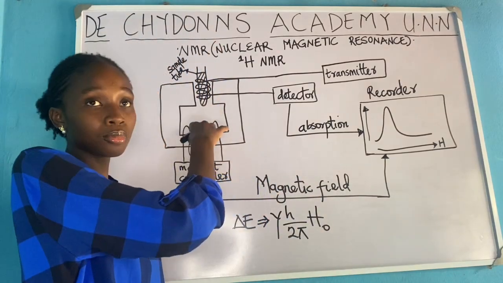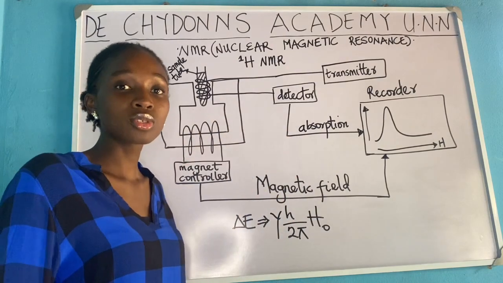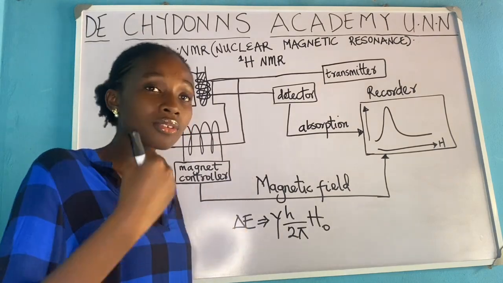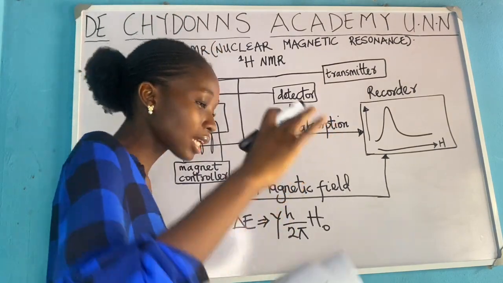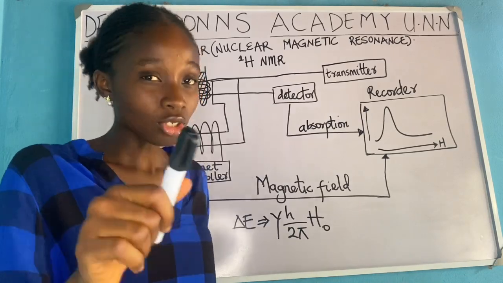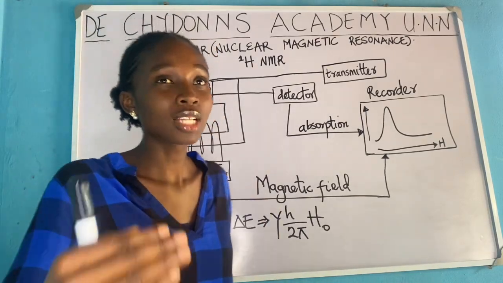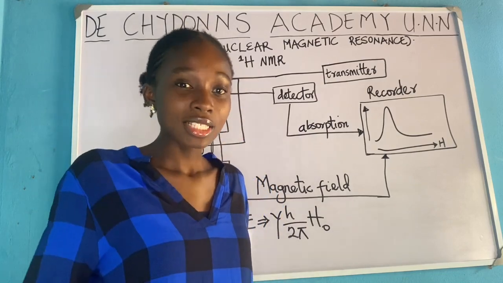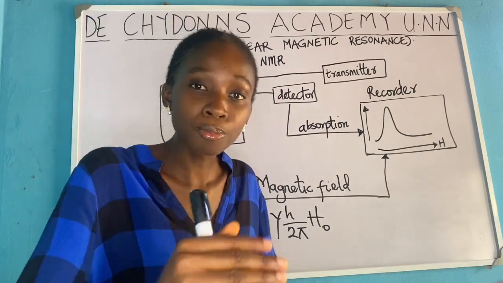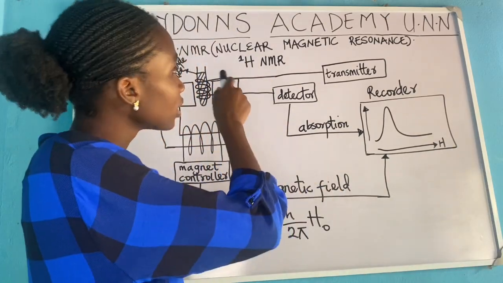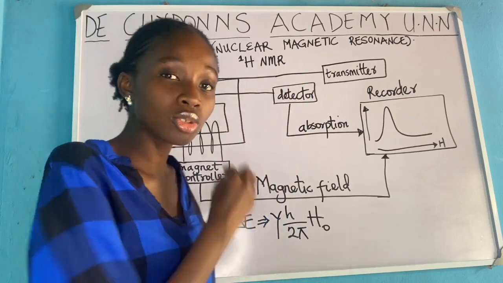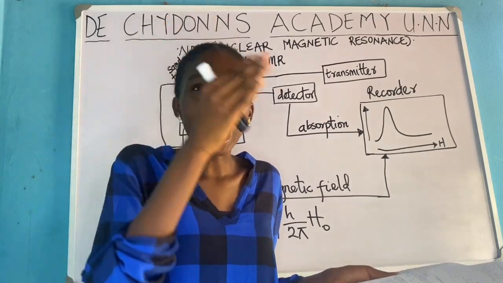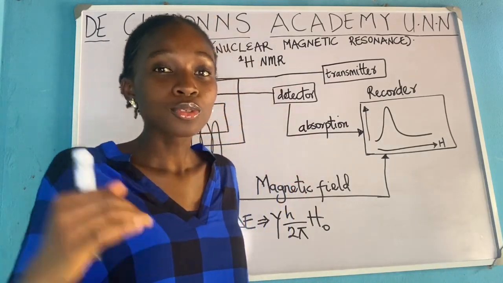You introduce your sample into the sample tube, and then you start to increase the magnetic field. You start from the smallest one: 0, 20, 30. As you are increasing the field, what happens at the atomic level is that when a magnetic field comes closer to the atom of the element, the electrons at the atom's shell are the gatemen. They are the ones set to safeguard the proton. But your target, just like from the words nuclear magnetic resonance, is the nucleus. You are trying to get through to enter the nucleus. So you need to disarm those people at the edges, and you use your fields for that.